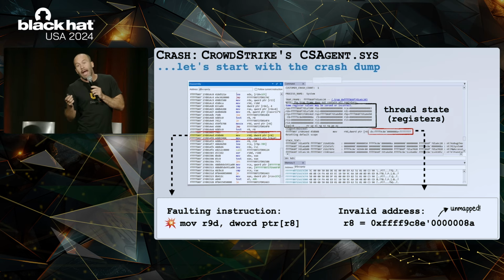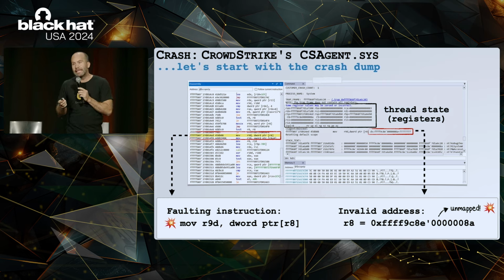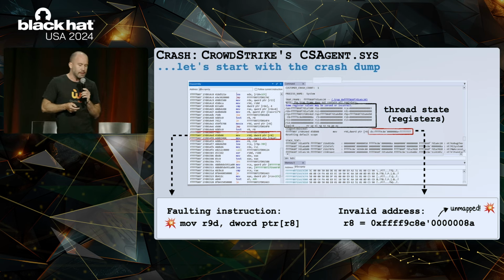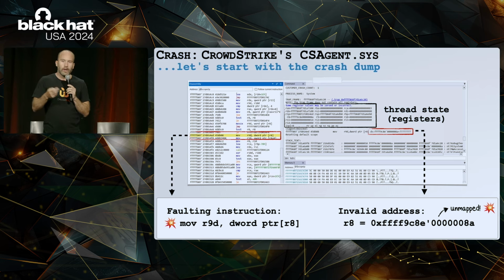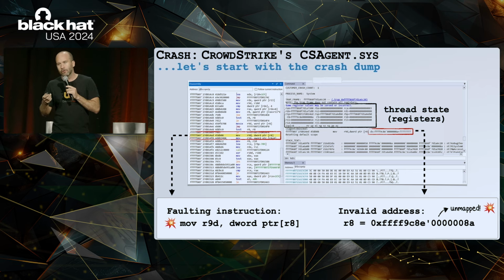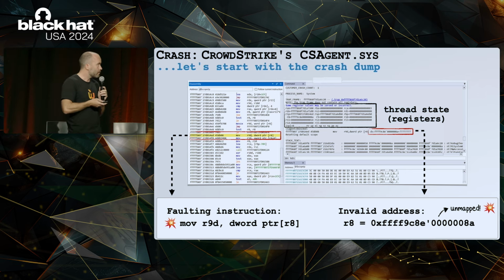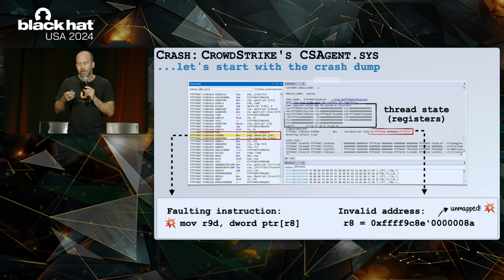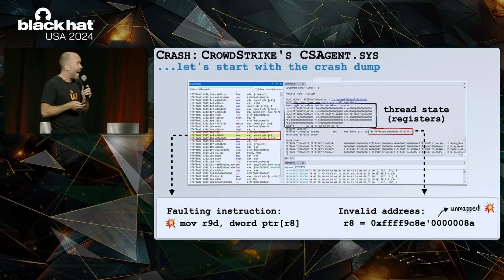So once we have a crash report from a system that had CrowdStrike installed with its buggy channel file, we can load it in WinDbg. This is the program on Windows systems that can parse crash dumps or crash reports. And yes, there are going to be a few differences from macOS, but actually we'll see there's a ton of commonalities. So even though, again, this talk is mostly about macOS, conceptually it also applies to Windows as well.